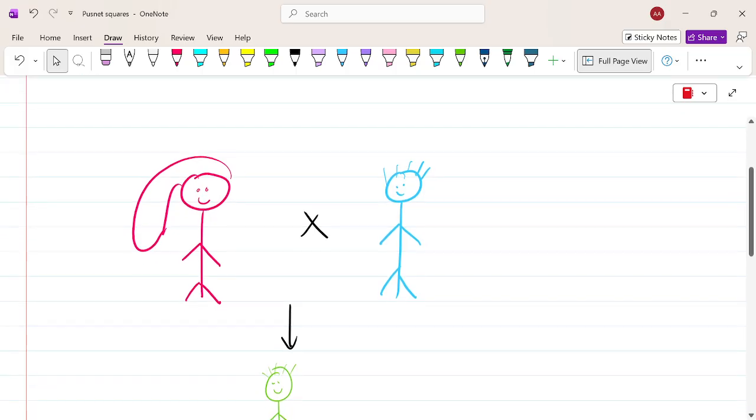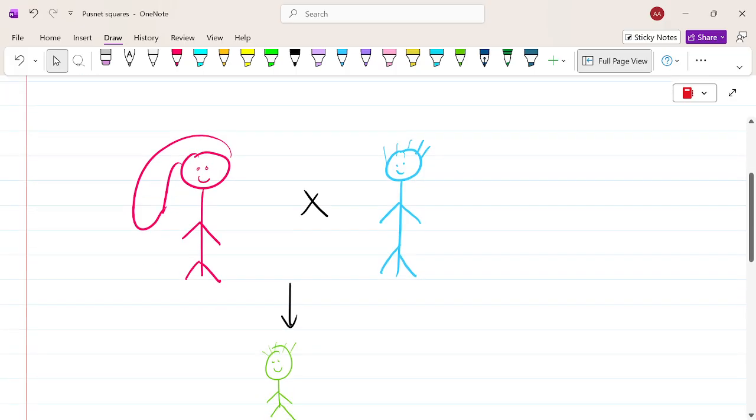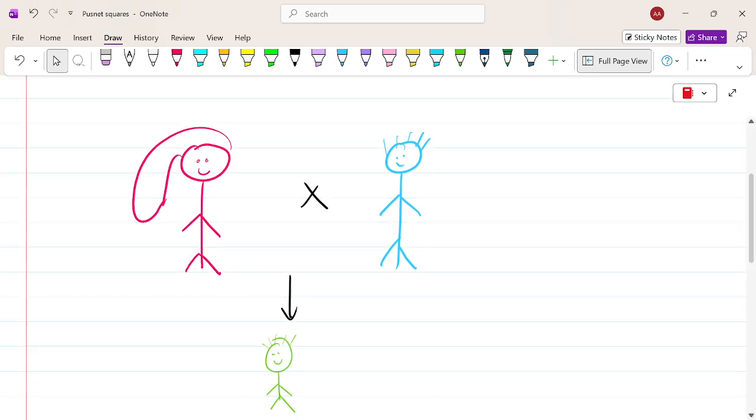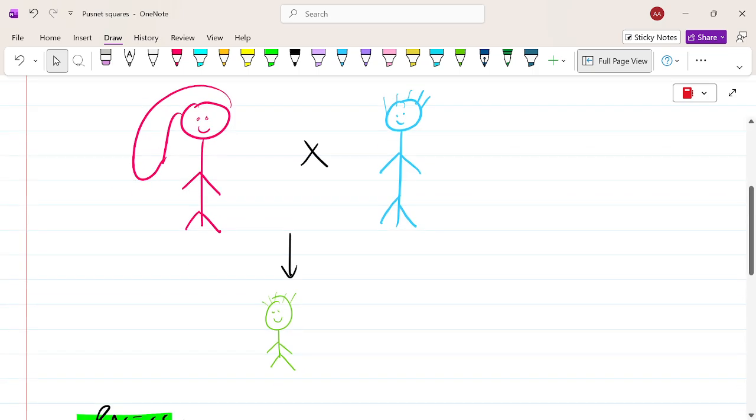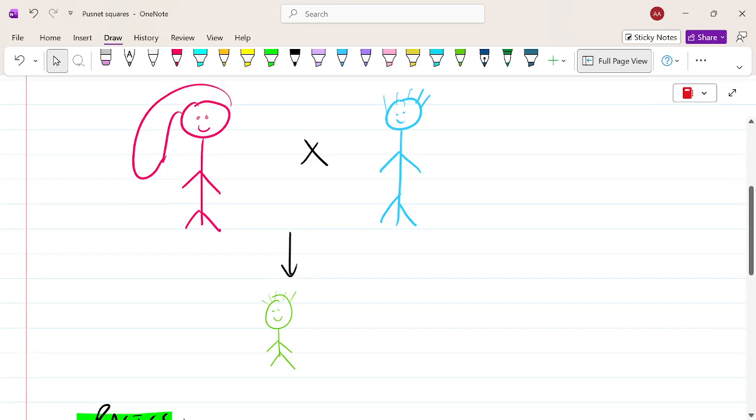Let's imagine we have two parents, mom and dad, and they both carry a genetic condition, but they themselves do not have the condition. So what's the probability that their kid is also going to end up with the condition? This is what we are going to be using the Punnett squares for. So this is to give you the idea. Now let's get into the deeper details.